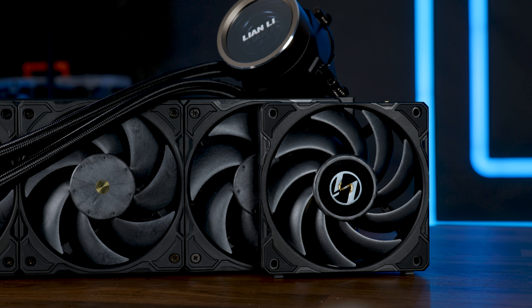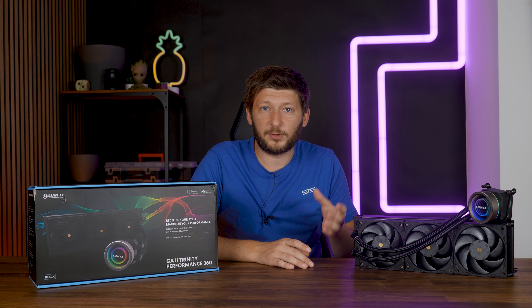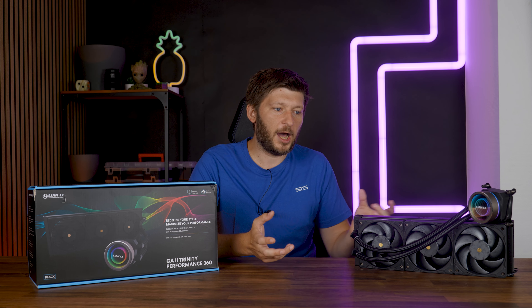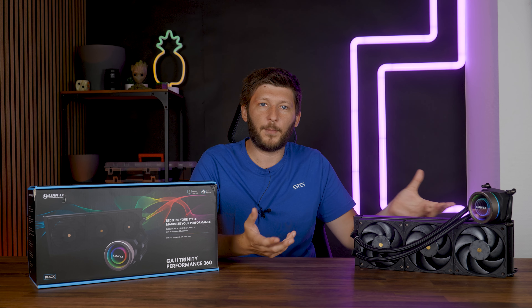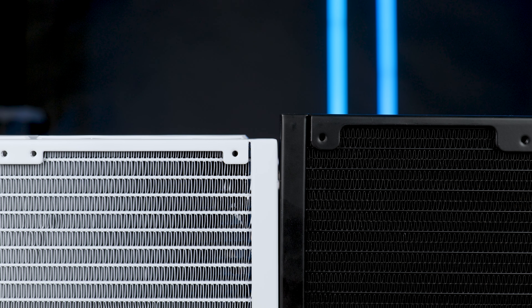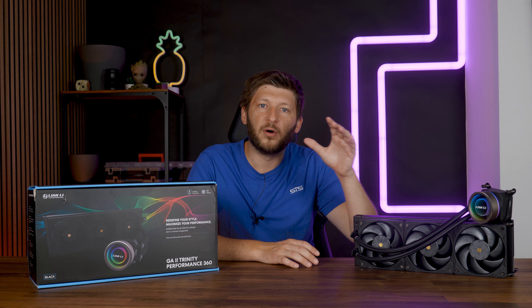They are not exactly P28s. They look a bit like P28s, but they are a lot better. And that's not all, because we got a dual wave designed radiator. The regular Galahad II radiator has a normal looking 20 FPI radiator — everything fine — but the performance one, this one, has a dual wave 19 FPI one. I have no idea how you would compare the two. I doubt you can just double the amount of fin real estate just because it does it twice, but it definitely looks like much more. And all of that translates into one thing: performance.